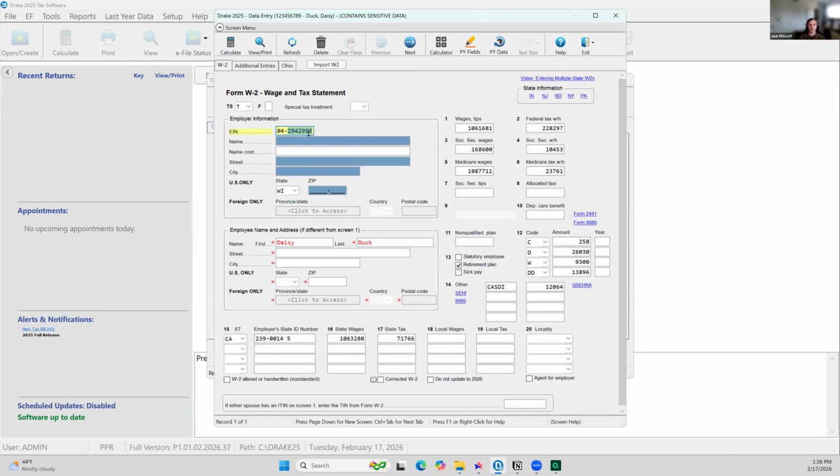And then if in that case we still don't have the information going through, it will be entering the name of the employer up here, but we don't enter the street and the city because that gets overwritten by the zip code anytime we touch that. The reason we don't try to do both is because Drake quite literally will just crash sometimes if we try to enter the city and the street, and then the zip code as well. We've seen it crash in the past, so it is a little bit of an odd thing that occurs. We're not quite sure why Drake does crash in this case.